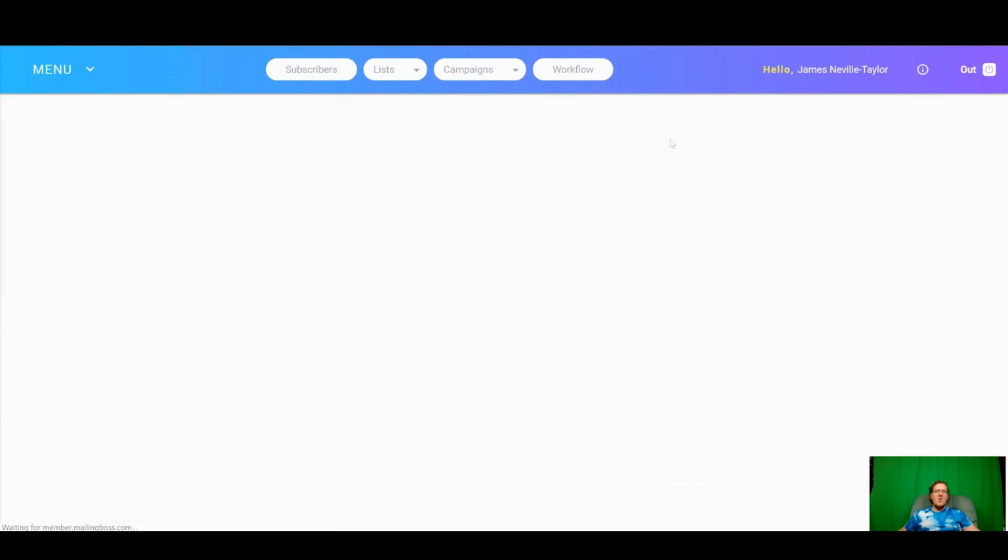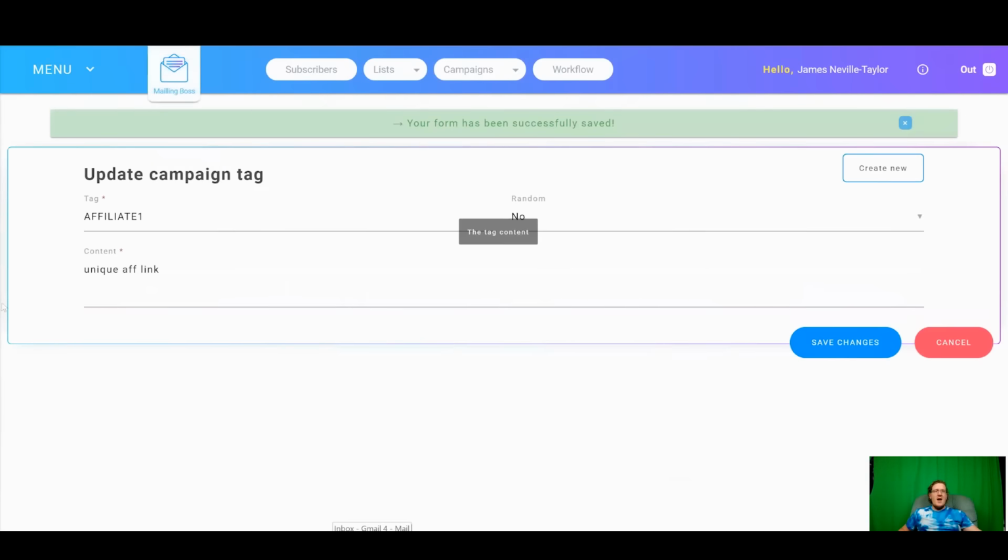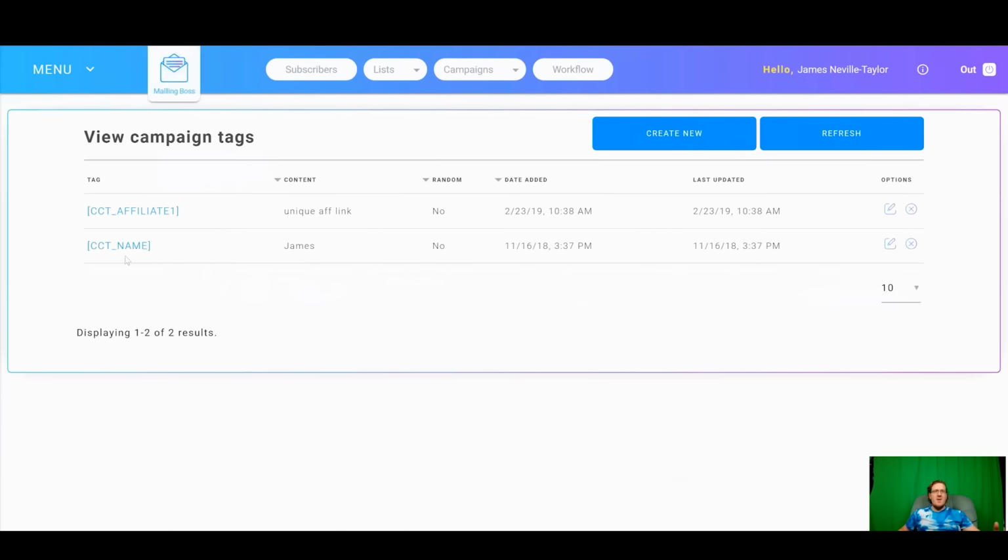So I create new, I come in and I put affiliate 1, and then you type in your unique affiliate link, hit save, and come back to your tags. You see the tag's been updated. So now anywhere that has that affiliate 1 in any of your emails, it's going to automatically update with your link.